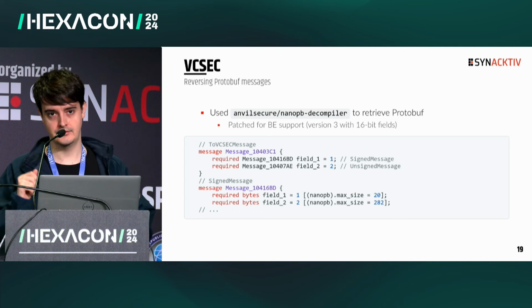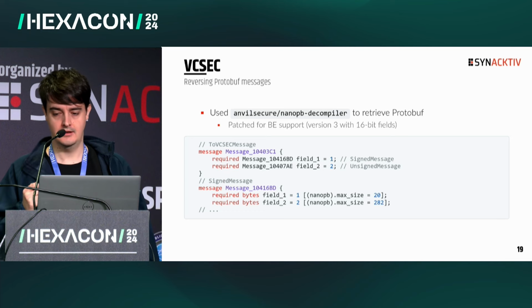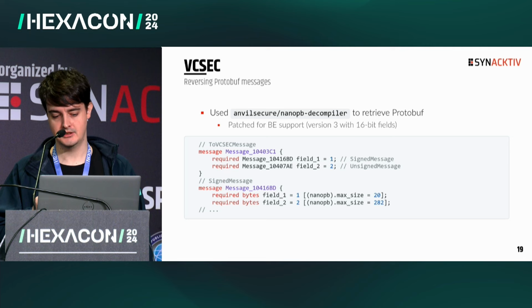You have to specify the size of each array or repeated field and fix the size at compilation. So this tool allows us to get the size, and we knew the max size for some buffers.